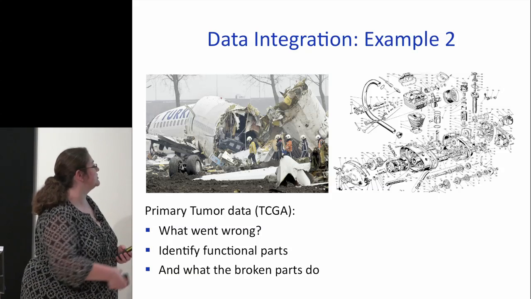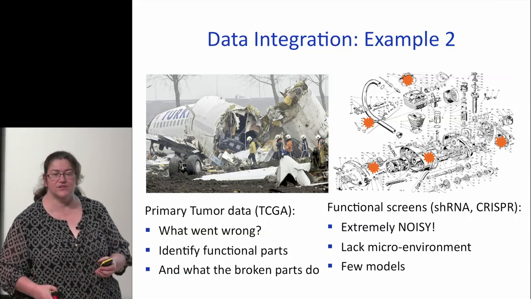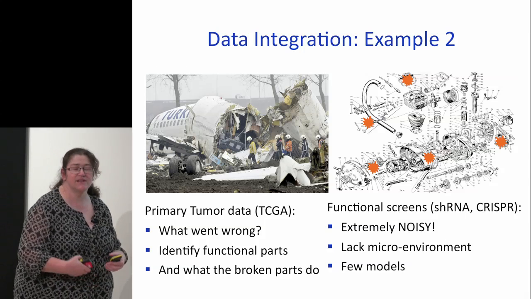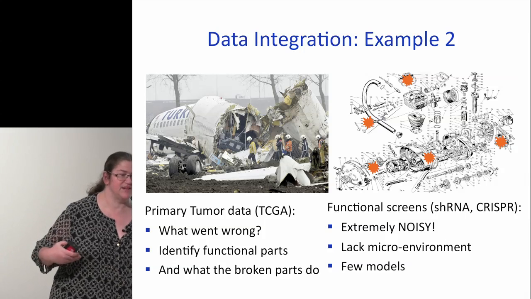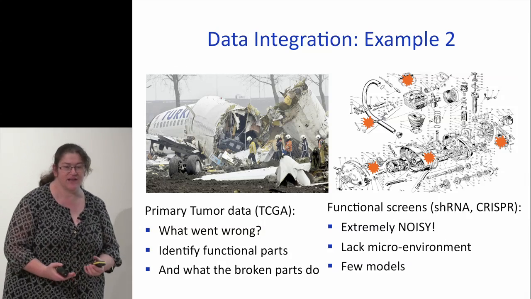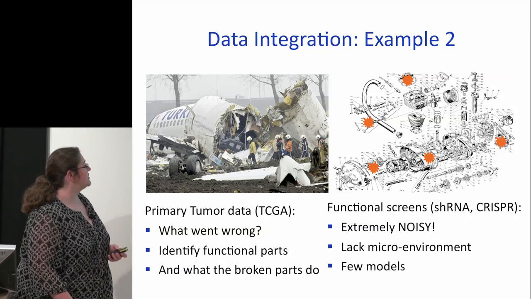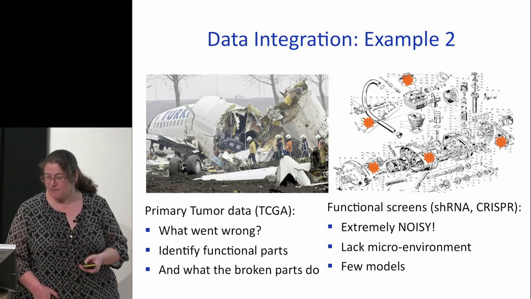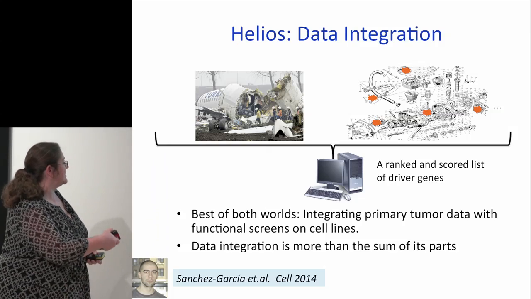This is primary tumors. On the other hand, we have a lot of tools to perturb, to knock down each and every gene using shRNA or the newer CRISPR technologies. But this is typically done in very artificial situations, without being in a human, without the immune system, without the microenvironment, in a dish, and in very small samples. And it's also very noisy technologies. And so we'd like to get the best of both worlds, a pinpointed targeted perturbation assay, plus the primary tumor, what really happens in humans, and integrate them both together.